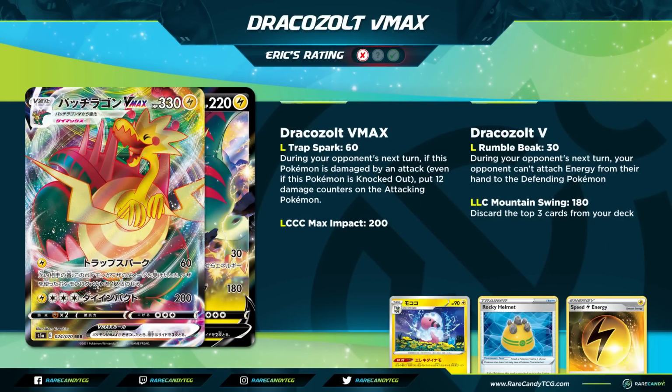Next up, we finally have Rayquaza VMAX. This was a card that we were supposed to get a while back, but it was withheld. But it's finally being released here in Evolving Skies. And if we briefly take a look at the Rayquaza V, I think it does have an okay first attack. Does 30, and your opponent can't attach energy from their hand to the Defending Pokemon. Nothing groundbreaking, but it might potentially buy you a turn.